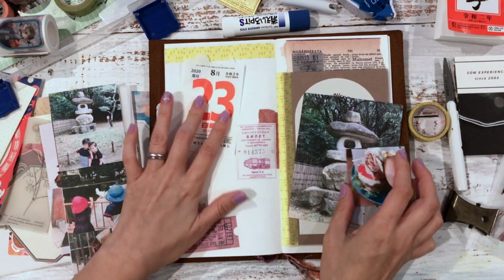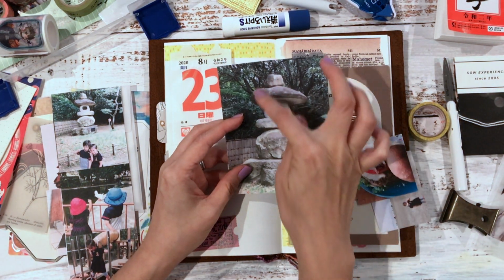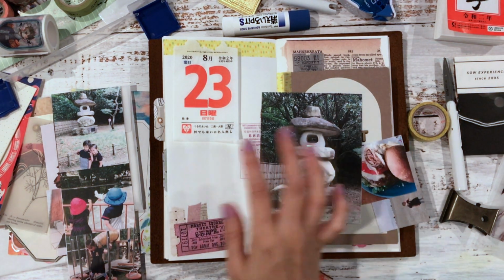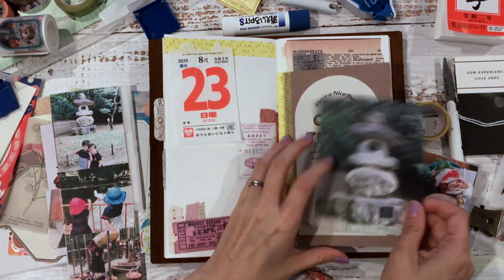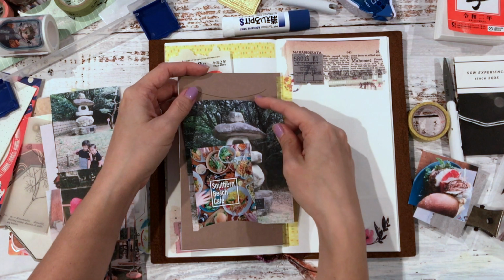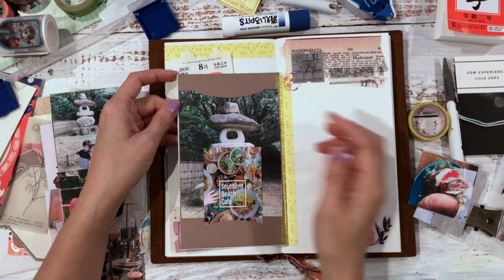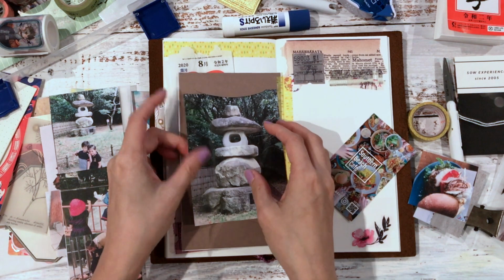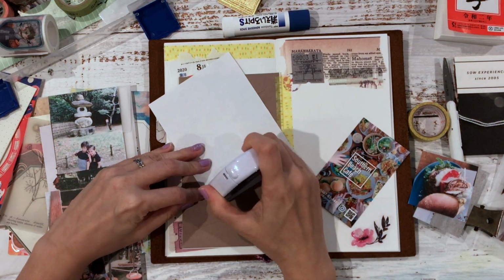So there's that. Maybe I should just go ahead and stick this down. I kind of wanted to cut this out, but I also really like the greenery because it was a beautiful Japanese garden and there was hardly anybody there. Yeah, so I kind of want to leave that in there, but it's very big. Or maybe I can stick this up in here. Do you think that works okay? Yeah, let's do that. Let's just stick it up in there so that I don't overthink it. It's actually like perfect size. So let's just go for that.